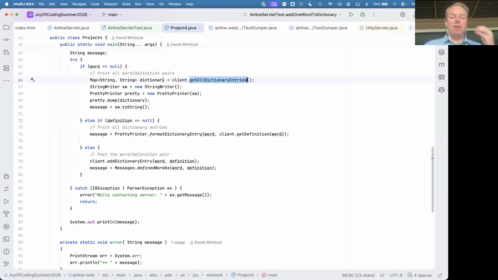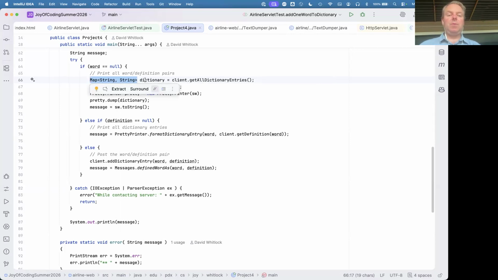And the object returned by this is a map of strings to strings. So we'll see how this does this. But the idea here is that, when you're dealing with a dictionary, this is really the type of the dictionary that you want: a map of strings to strings. On Wednesday, we will evolve these methods to use an airline instead of a dictionary. But this is the domain class.